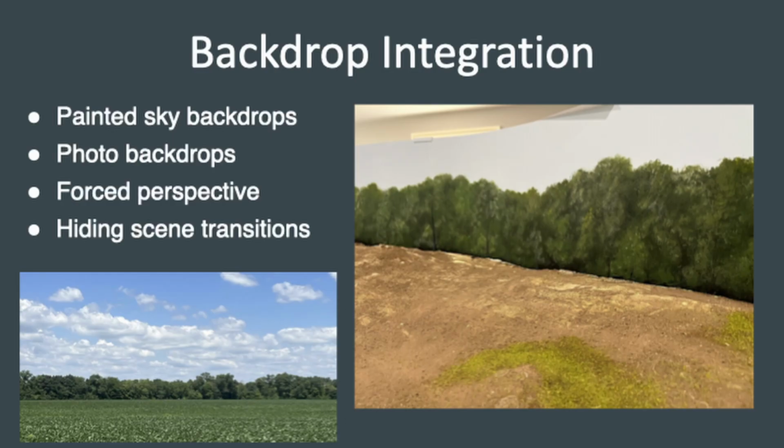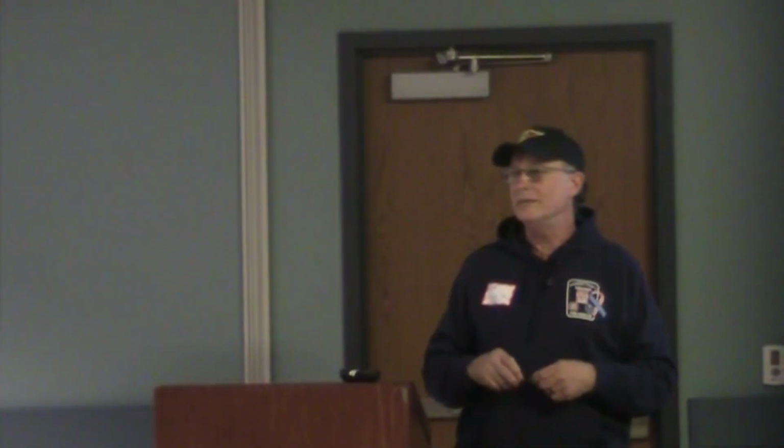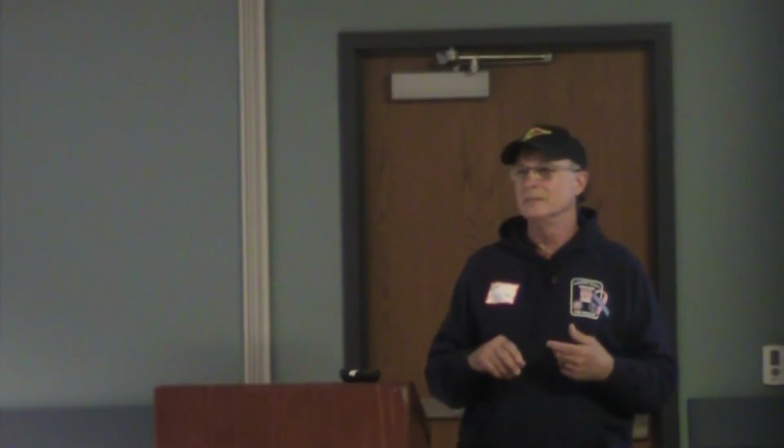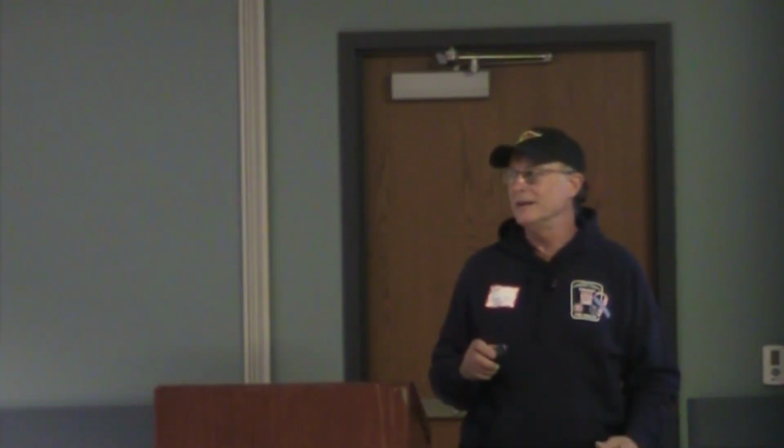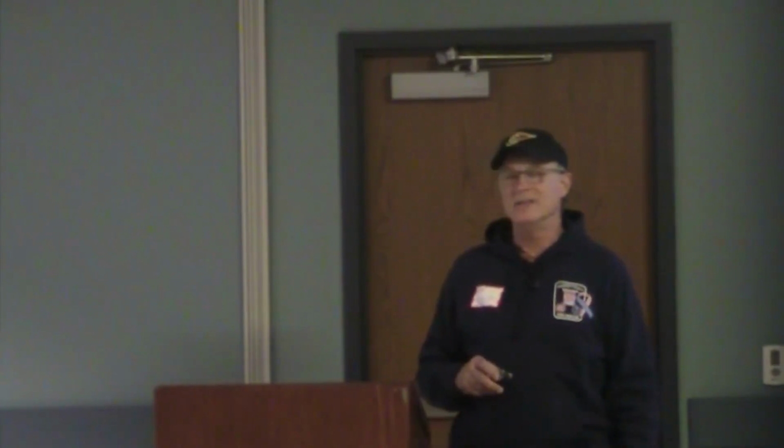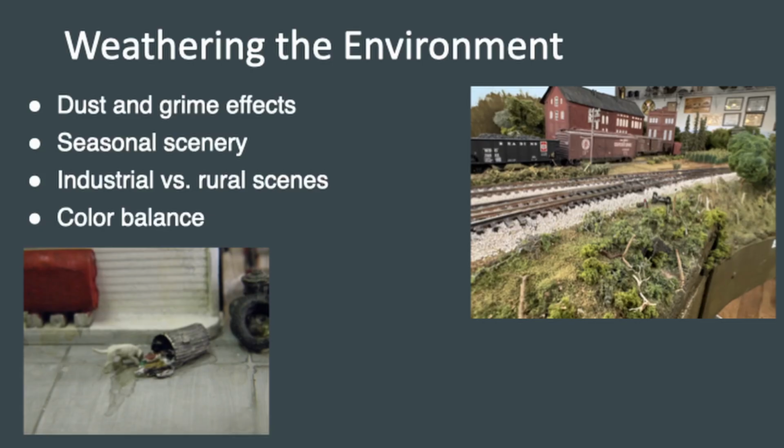He says all he did was just some sponges, and he started doing some work, and he was giving this whole talk about how he was doing it, and I was pretty impressed with how it came out. You don't have to have a photo backdrop. You can do something very simple like that. And you know how you do it? You practice, because if it doesn't come out good the first time, what do you do? You paint over it, or you just keep adding another layer on top of it. It's that simple, really.